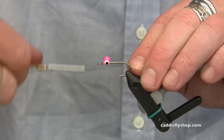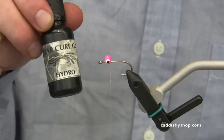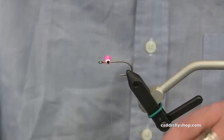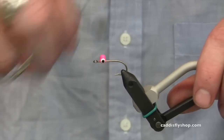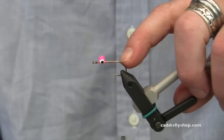At this point, after I get this far, I would suggest using some kind of adhesive, like some clear cure, that'll set on this and really keep it in place. Now I'm going to work this thread back towards the rear of the fly to the end of the shank where the bend begins. That's where I'm going to stop wrapping thread, right about there.